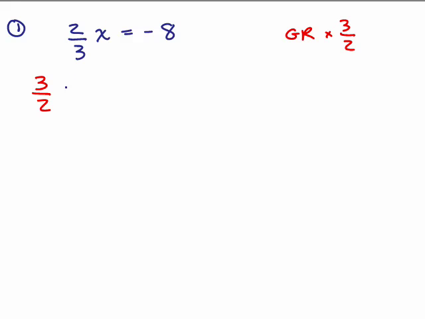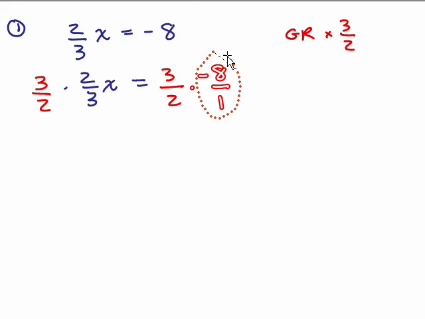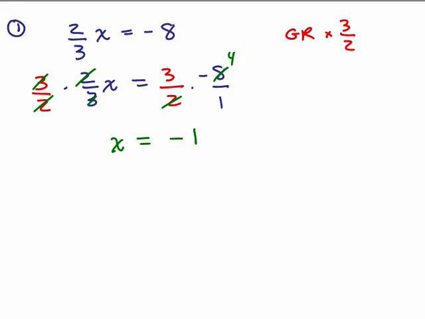I'm doing 3/2 times 2/3 x on one side of the equation. The golden rule means you have to do the same thing on the other side of the equation. Now, I can write that as -8 or -8 over 1. On the left-hand side, the reason you multiplied by the 3/2 is so the 2's would cancel and the 3's would cancel, giving me 1x, which is the same thing as x, because 1 times x is x. Now over here, the answer is going to be negative because you're multiplying a positive times a negative. And let's see, the 2 goes into the 8 4 times, so 3 times 4 is 12.